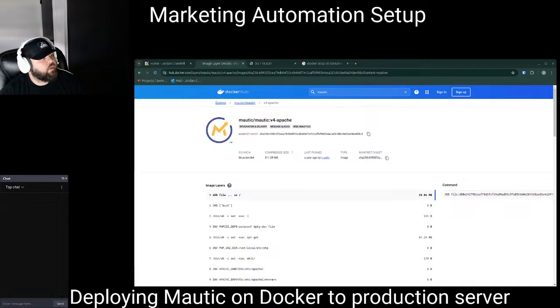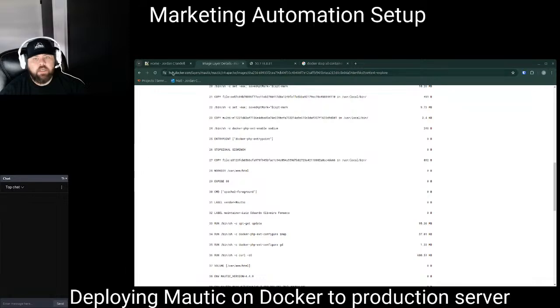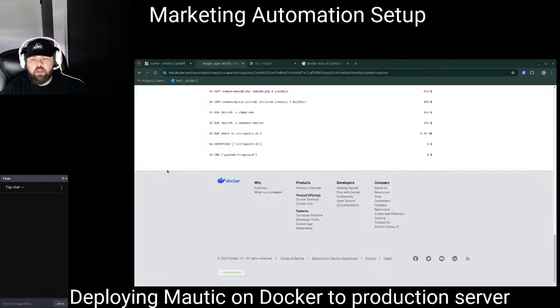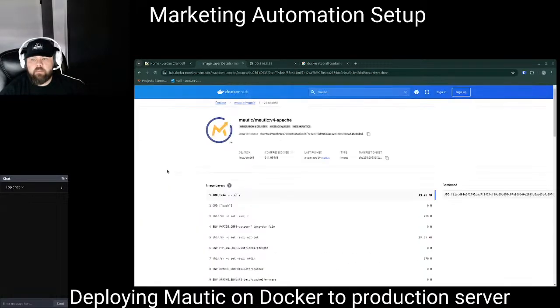Okay, I need to turn that off while I open that folder. Mautic colon v4 dash Apache. That is right, but when I got it from the thing, it had Nginx.